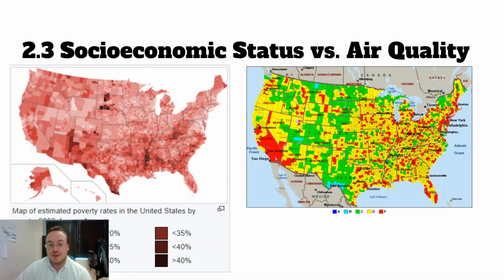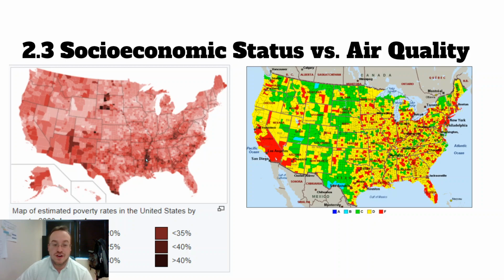Note how the Rust Belt in Detroit and Chicago here, there are some red parts and some yellow parts, but there's also a couple of green counties where they are not seeing as much air quality problems. And similarly, in 2008, not as much of it was in the poverty line. The northern part of Louisiana, southern part of Arkansas, and western part of Mississippi here on the left map and here on the right map.